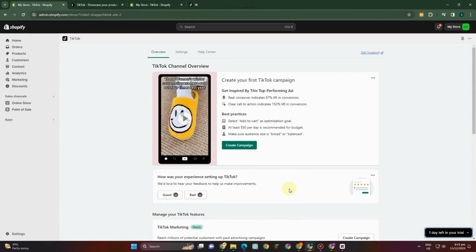Okay, so there are other features that you can unlock once you have added your TikTok business account to your Shopify account or Shopify store. So that's it. And it's very useful, especially if you are selling something or if you have your Shopify store with you. Connecting your Shopify to your TikTok is indeed a big advantage.